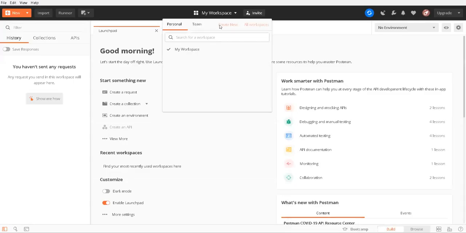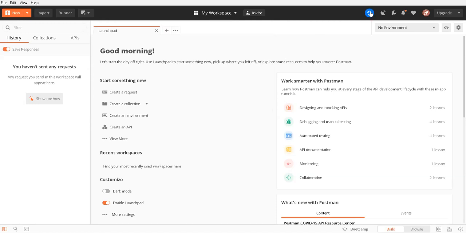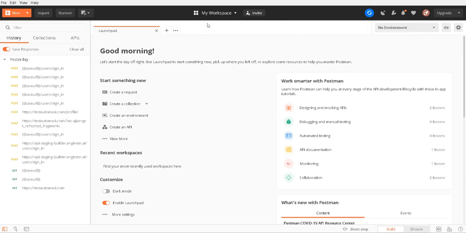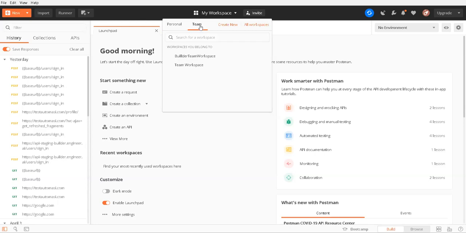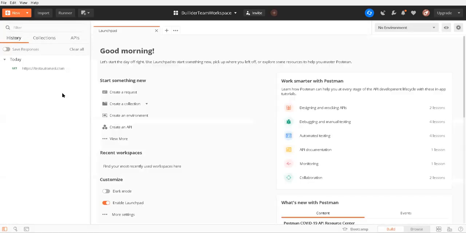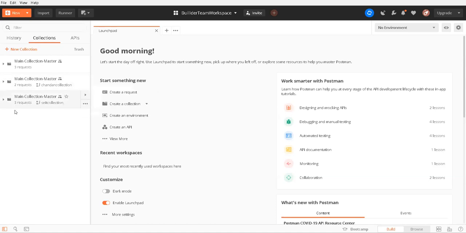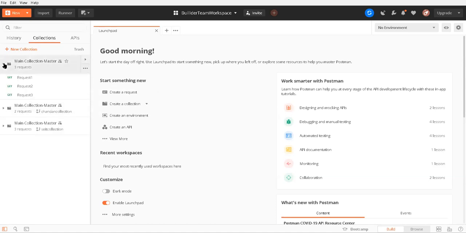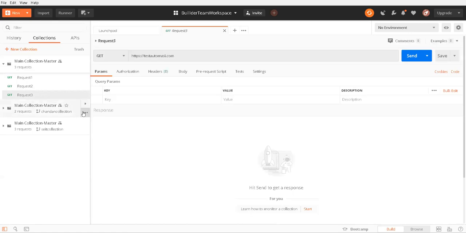And when I go into the team workspace, it's taking some time to sync. I'll visit this team workspace. Okay, now I can see that this one is also having the third request, right?